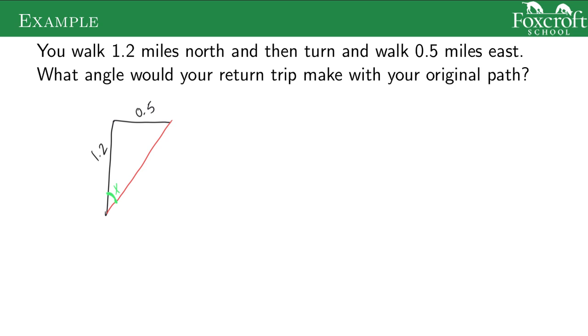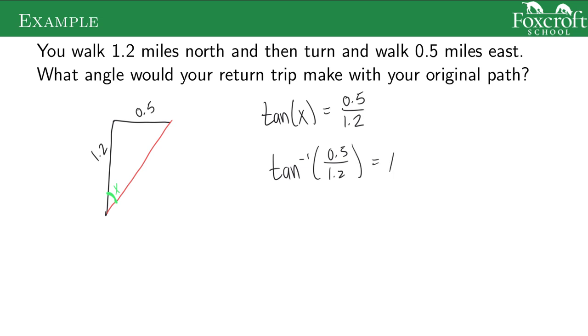And now we just know that this is tangent of the angle x is opposite over adjacent. We have to switch to the inverse function so we can figure out what x is. So now these two things are going to switch places. And my final answer, again, making sure your calculator is in degrees, 0.5 divided by 1.2, and I get that this angle is 22.62 degrees. And so if you can draw the picture that they're describing, then you can do the problem.